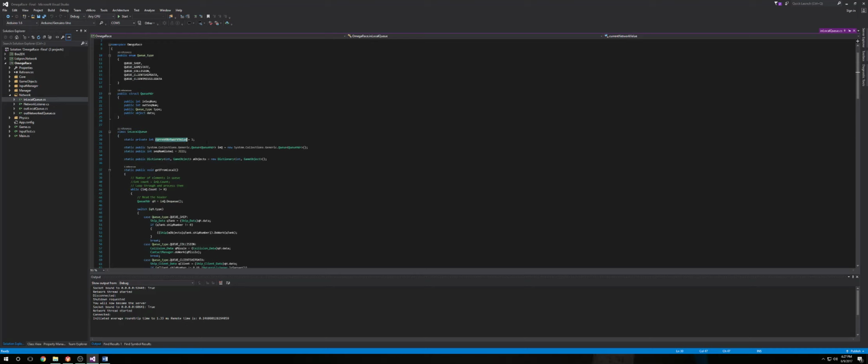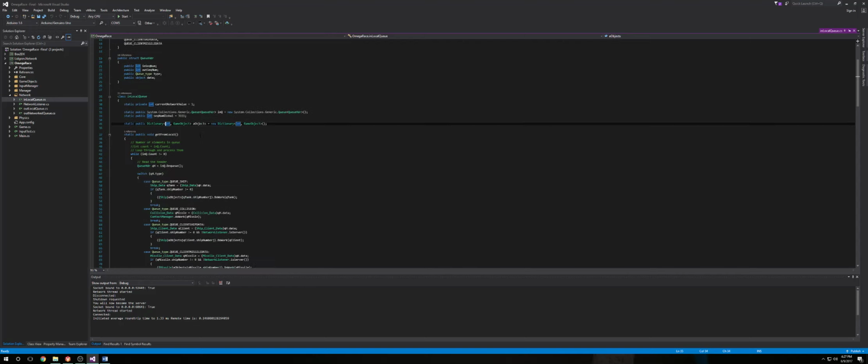We have a current network value. This is our ID number that we assign to each object. Sorry, a network ID we assign for each object. So that way, when we place it into this map, relative to whatever number we've received, we have a reference of a game object that we can pull from when need be.